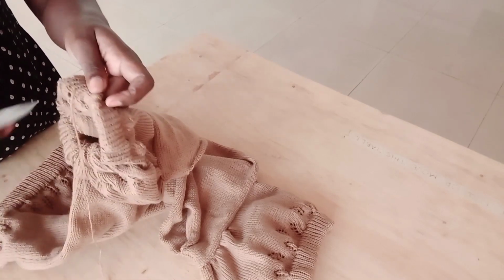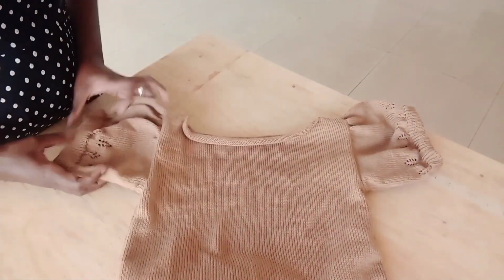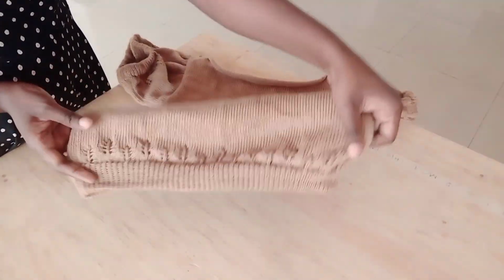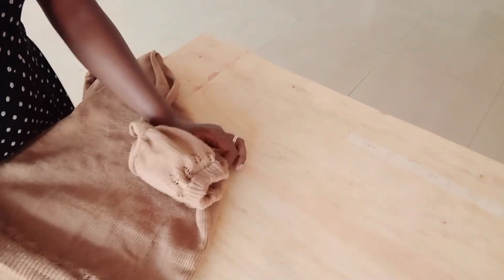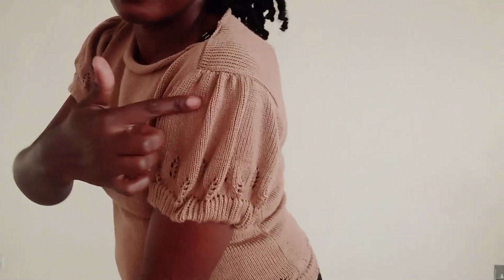So after that, you cut it out. And now the top is so ready. Look at that. Look at the sleeves. Still comfortable? See? So it has this edge look of the leaves here right down and also on the sleeves. Let me try it on for you guys. This is how the top looks like on me. See the detail of the leaf here, and then also right down here, crossing to the back, and this here.